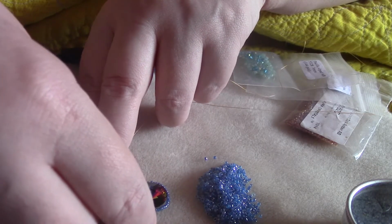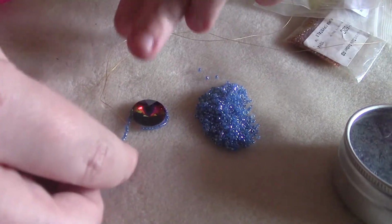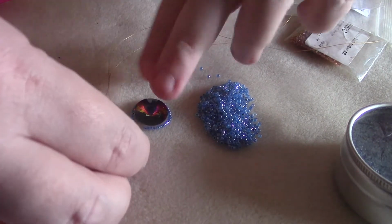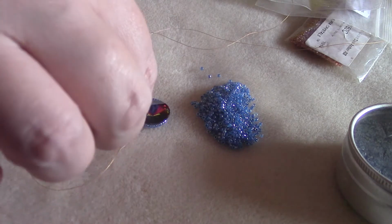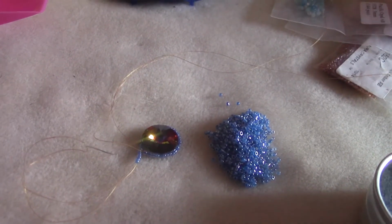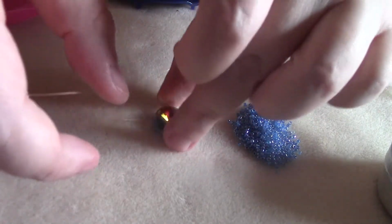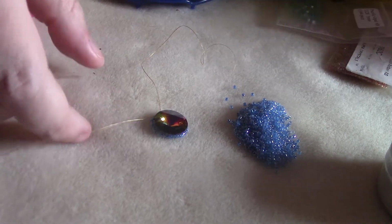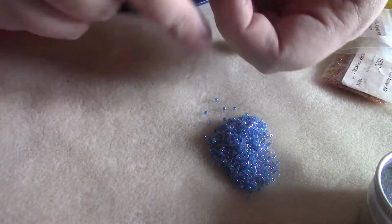For me, this is how I like to do it. I like to measure it loosely around whatever sized Rivoli I'm using, because that way it'll sit kind of behind it like that. So you can see the beads on the outside of the Rivoli, but not too much. So now we're just going to go ahead and do peyote bezel.